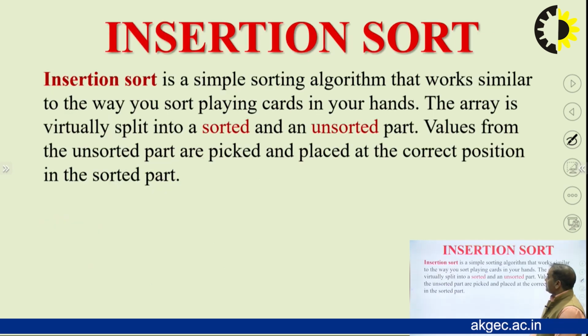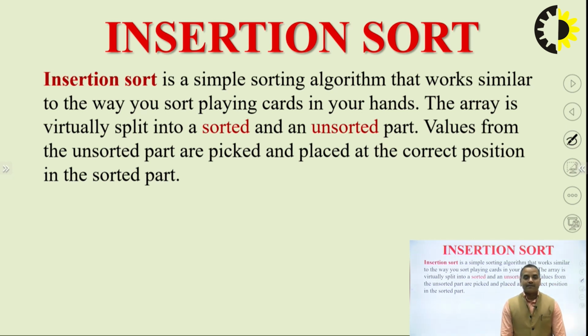Insertion sort is a simple sorting algorithm that works similar to the way you sort playing cards in your hands. The array is visually split into a sorted and an unsorted part. That means we have a given array whose elements are not in ascending or descending order. In that case, we use the insertion sort algorithm to sort the given elements in a particular order, which is ascending or descending.